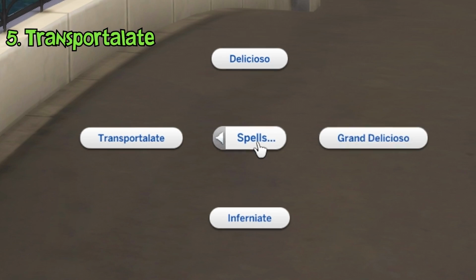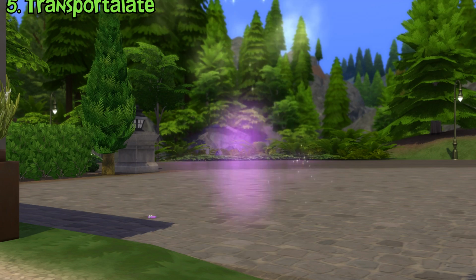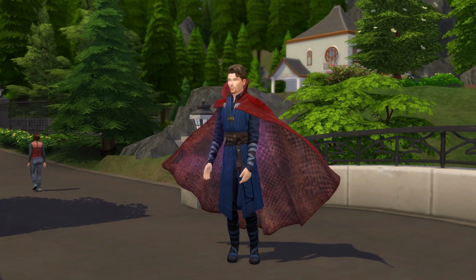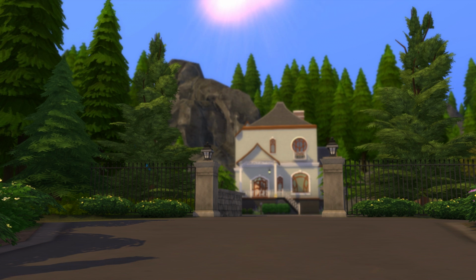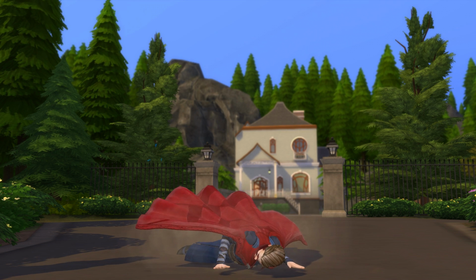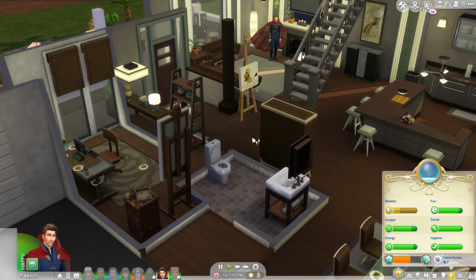Next on the list is the Transportalate spell. If you click on an area that's far enough from your current one, you can cast this spell and your sim will then be teleported to the destination. If it fails, you'll still be teleported there, but your sim will fall into the ground instead. You can also set this spell to always be used as an automatic means of transportation.